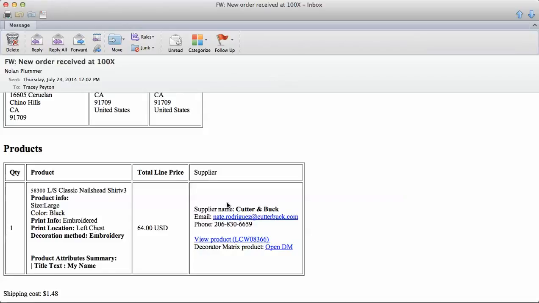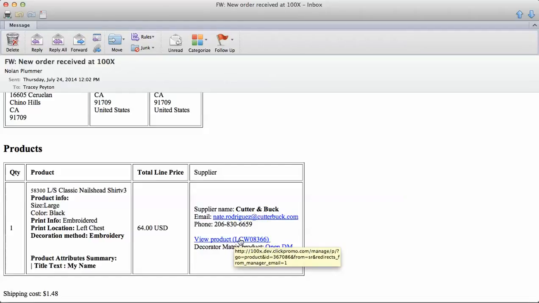You also will be able to see, and this is for the AE that is receiving the email, you'll now have the name of the supplier, okay, and who you need to contact at that supplier to order the product. If you want to view the product detail, you also have an active link to that product.